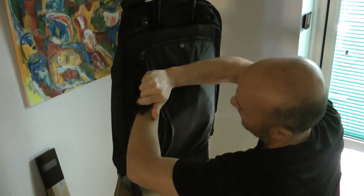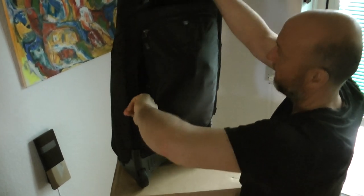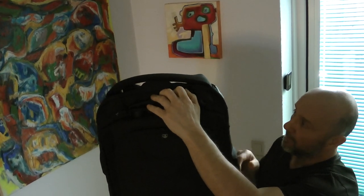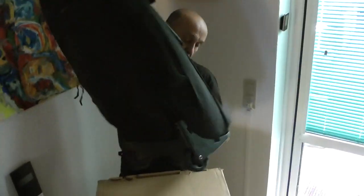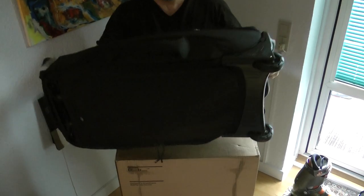So we can put it also in here and then close it. The aluminium bar does not have a button like the others. It's a new system from Osprey, where there are buttons in the handle here and here. So when you push down, you push two buttons down, and then you can lock it down. There's only one height of the system when you go with the bag and roll with the bag. There's only one handle here, and here, and here. There's no handle on the other side, so there are three handles here, and four handles on the other bag.